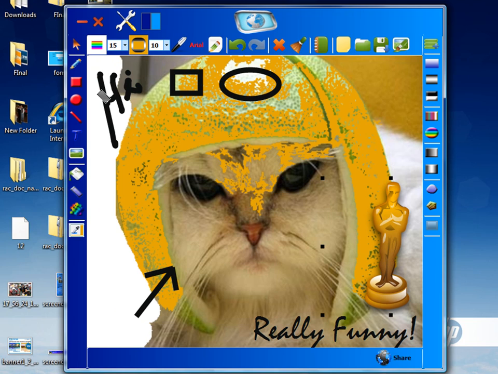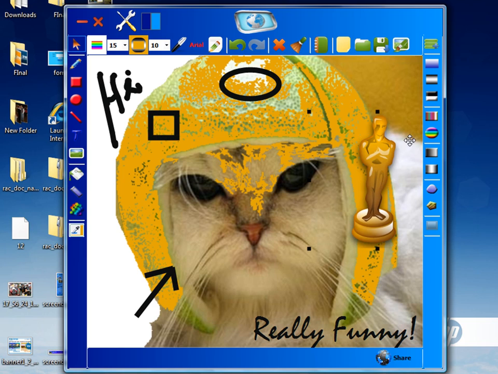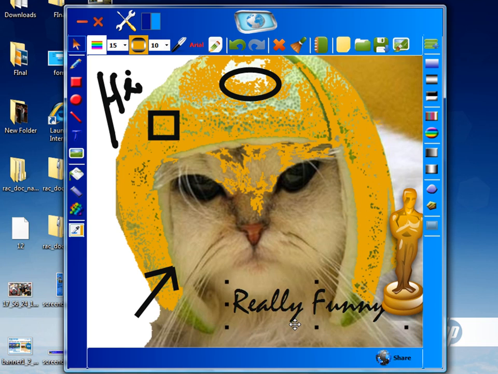Now the reason that is ScreenDash uses a layer concept, meaning that everything that you add onto ScreenDash is going to be layered on. So thus you still have the ability to move it. So if I click pointer, click the square, I can just move it around, and I can also resize it. Same with the arrow, the image, the text, everything.